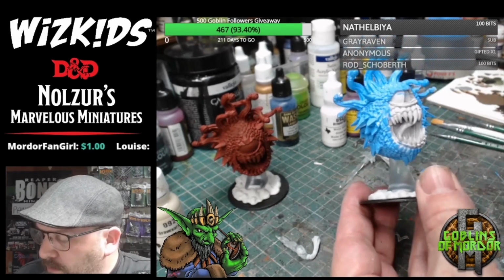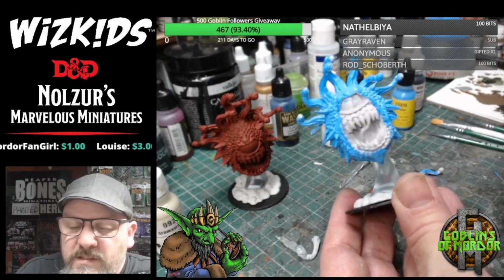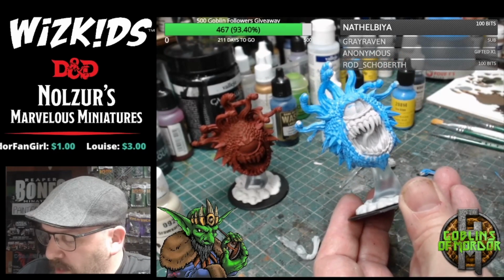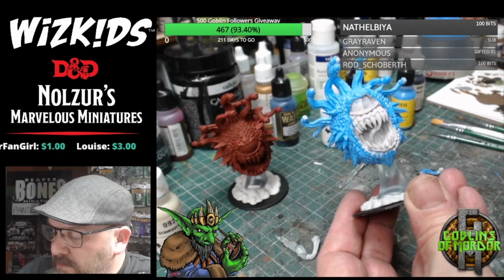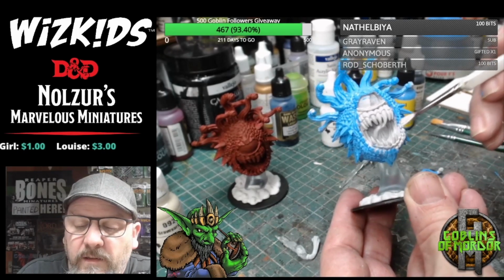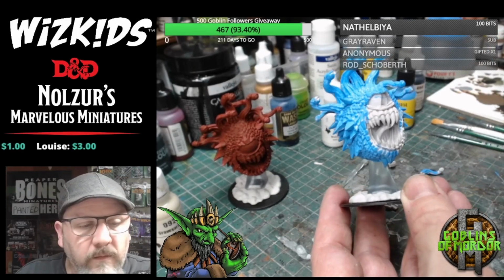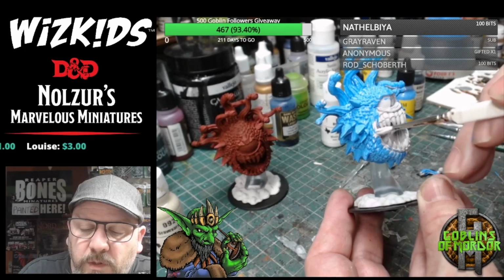Okay, what we're going to do is we are just going to apply this around the mouth area. That's way too much paint on my brush. Woohoo! There you go. And we're just working our way around.